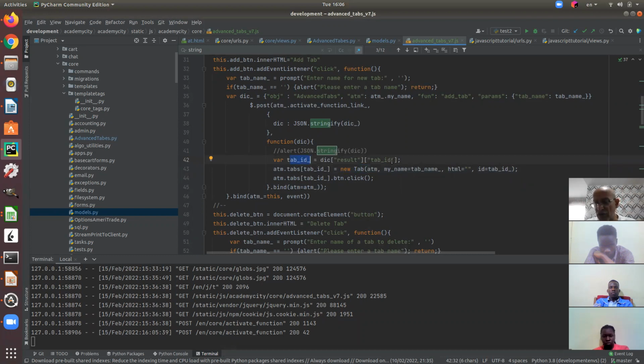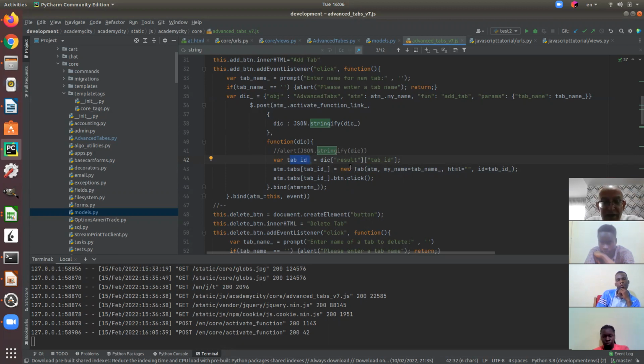The view that called the objects created the row in the database and gave me the ID back. And now when I'm creating the tab object on the client, its job is to make a button and make a div that goes with that button. So far, so good?